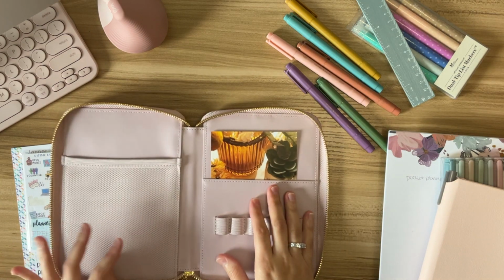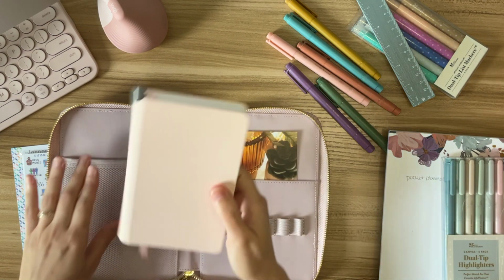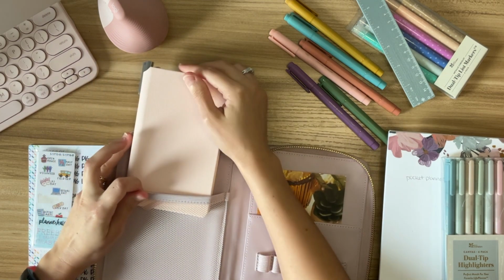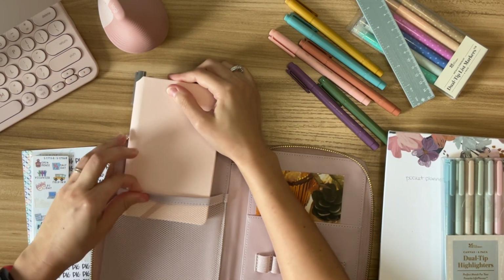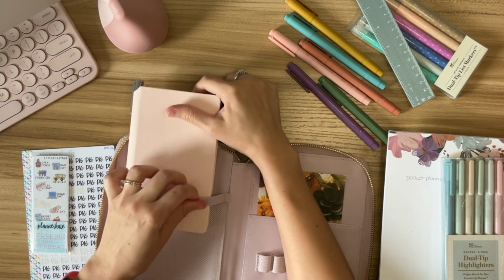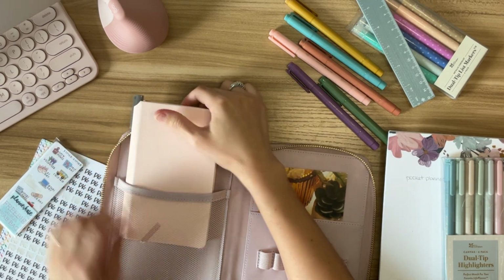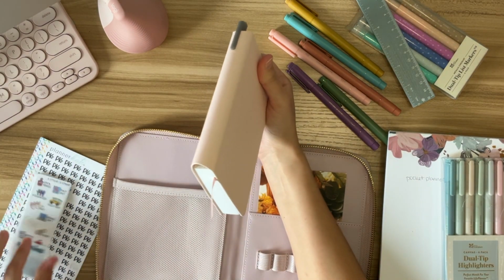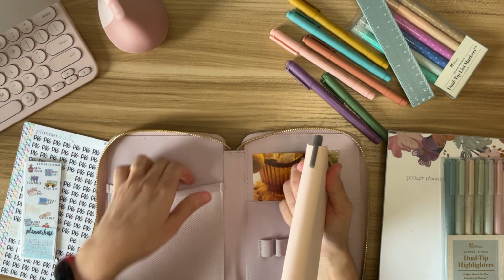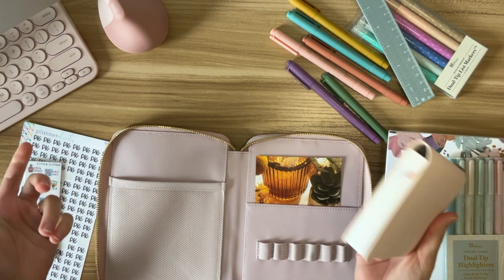But if you're wanting something just for pens, do not get this. Maybe you could stick this in here, because that's what I was thinking would work. This does not come out enough, and I'm really trying to shove this in here, and it's not working, guys. I have seen some affiliates try and stick this in here, and they have done it. I'm not going to try and do it. I don't know how they did it, and it's almost looking like when you do it, it's going to stretch out this mesh. So this mesh pocket is not meant to expand very much.